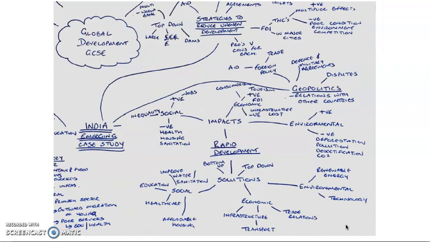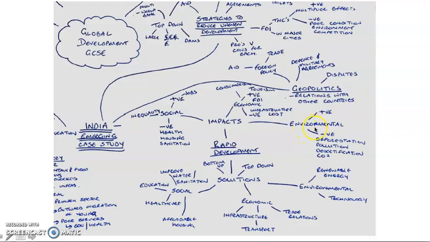Now, it's seen rapid development. What are the impacts of this? Well, socially, there's been more jobs, which is a good thing, but it has led to higher inequality and issues, particularly in the urban areas of health, housing and sanitation. Economically, it's led to more consumerism, the multiplier effect. Tourism has increased and there's more foreign direct investment, leading to the multiplier effect. And it's also seen some improved infrastructure, but this has been unequal.